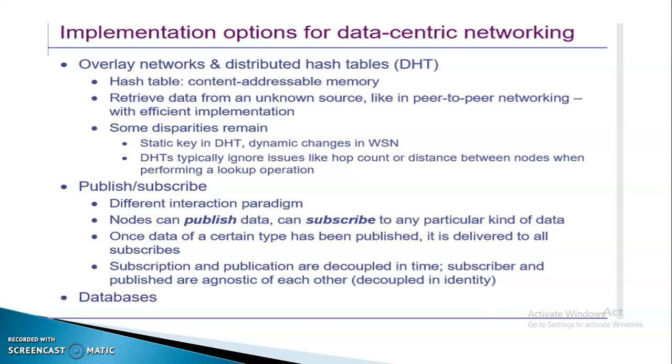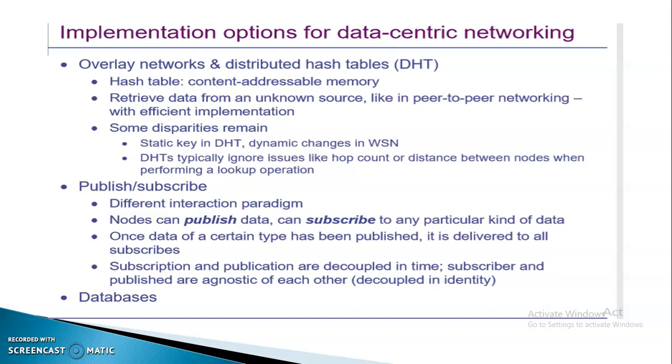For implementation, there is something called DHT, the distributed hash table. The hash table is like a content addressable memory. It gives and retrieves data from an unknown source. Then if there are dynamic key changes or static keys, or any issues, those will be taken into account. Then there is publish or subscribe, a different interaction paradigm.